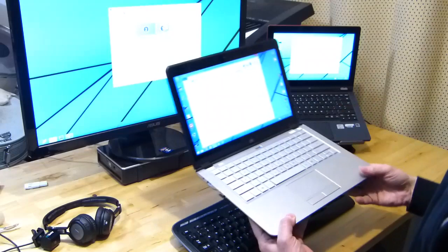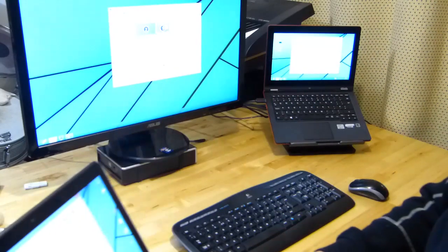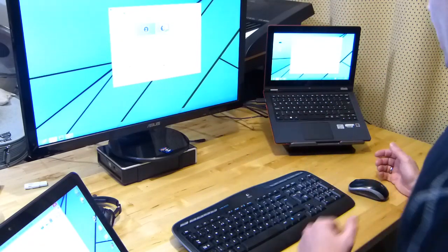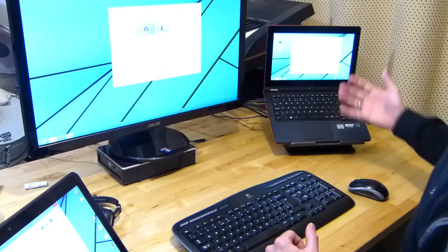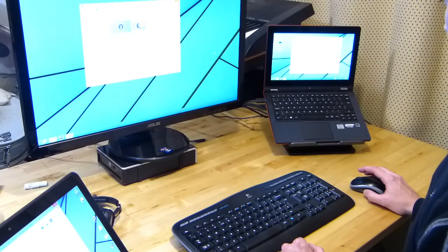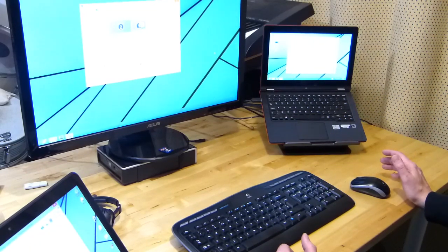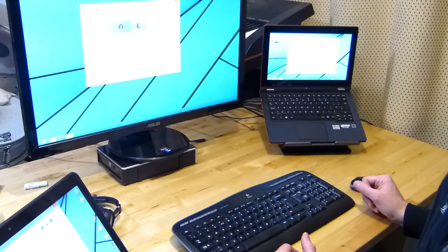swappable dock between devices. Now if you buy a second one of these docks, although in this case I'm using 2 Ultrabooks on 1 dock, what you could buy is 2 docks and then use 1 Ultrabook in 2 locations as a desktop, single plug. Obviously you need to plug power into the Ultrabook if you're going to use it for any longer term. It also works with laptops, and interestingly the latest Bay Trail devices, which are USB 3 as well. So that's it. That's the Belkin DisplayLink dock on the Lenovo Yoga 11S with Ivy Bridge, and you'll find a review of this device coming up on Ultrabook News very soon.